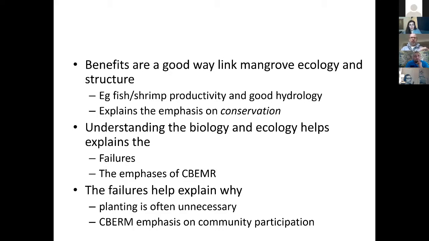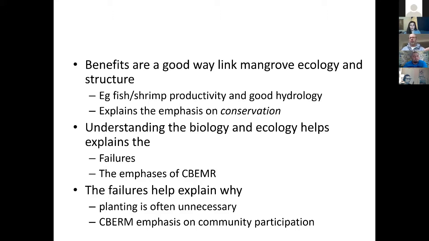Now you understand the biology of it, think of the issues of things like salt and saturated soils and why they are difficult. I hope that helps explain why all those mangrove failures failed, and the emphasis in CBEMR on the appropriate hydrology and drainage and the appropriate elevation height of the soil relative to sea level, relative to the tidal inundation. So the mangroves grow in the top half of the intertidal zone, hopefully the soil that we have is at that appropriate height, and then the mangroves can grow.